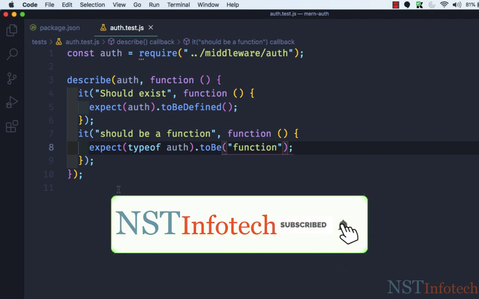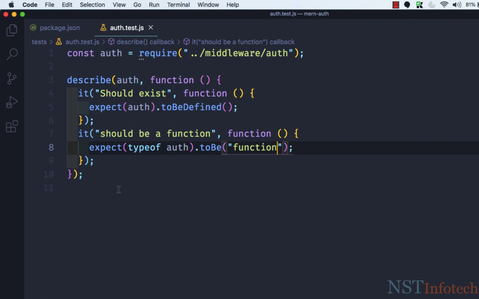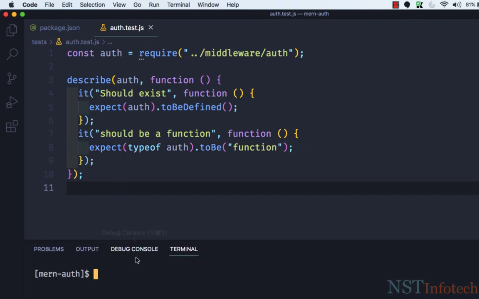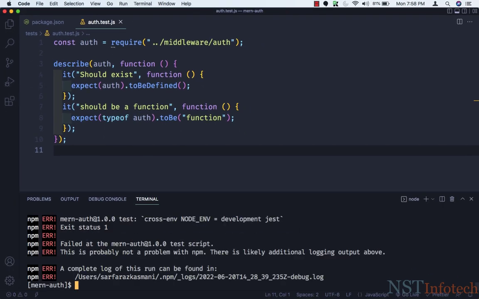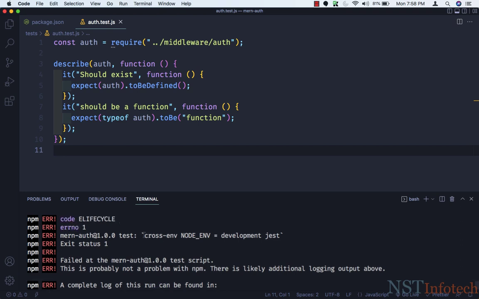Now we can run the test. Let's open the terminal, so control and backtick key, and here I will write npm run test and hit enter. We are getting some error with cross-env.